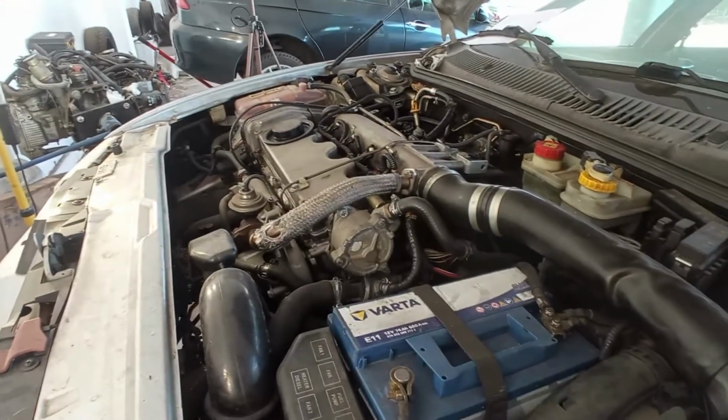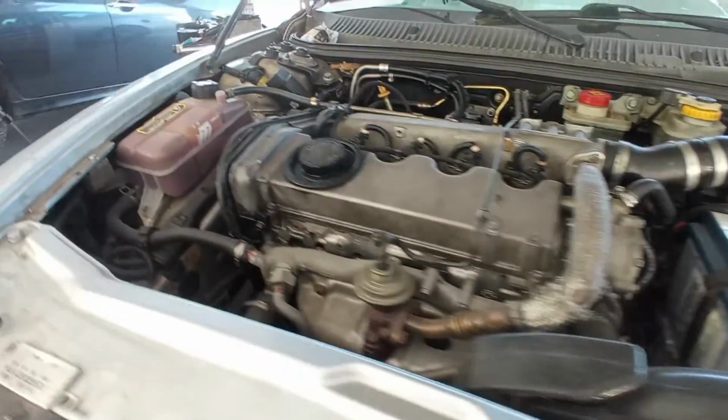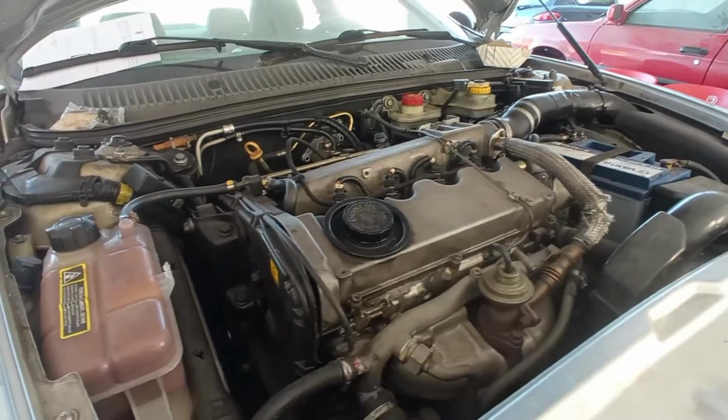Well, whatever the issue may be, I will make a list of things that you have to check, or I have to check, in order to find this problem. Now, before we get started on the list, there is another thing that happened on this engine that the customer did not tell me, but I could see that something happened there.